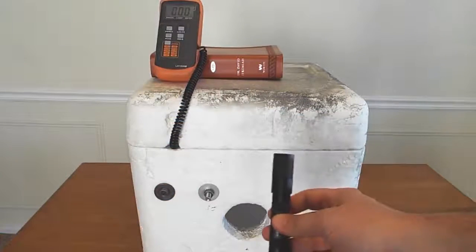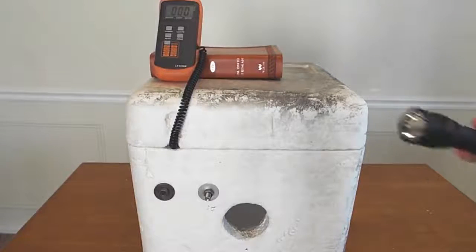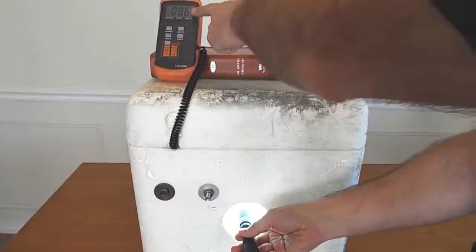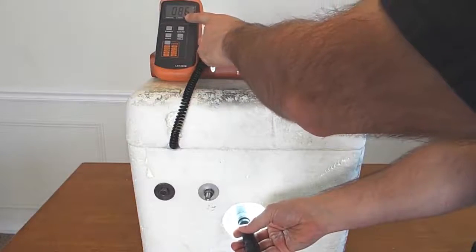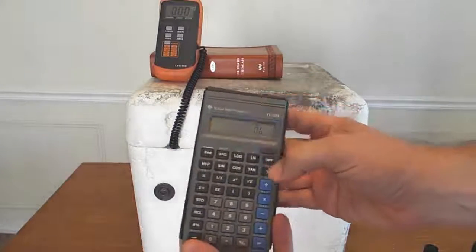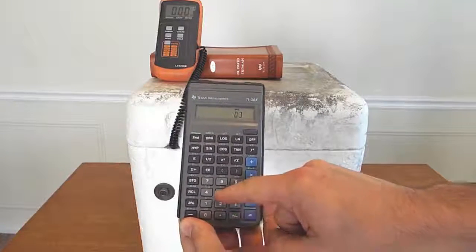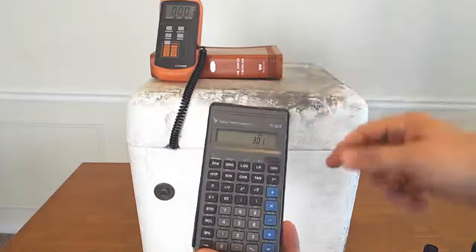So now that we're calibrated, we're going to try an unknown light, and we're going to fire it into here. We calibrated off of this one, and we're going to shoot another light in here, and I'm going to show you how you get your measurements now. We turn this on, and our reading here is 8.6, and we add a 0 because we're on 10 power right here. What we do with that number, we take 860, and remember we multiply it by 0.35, and we get 301 lumens. Okay.